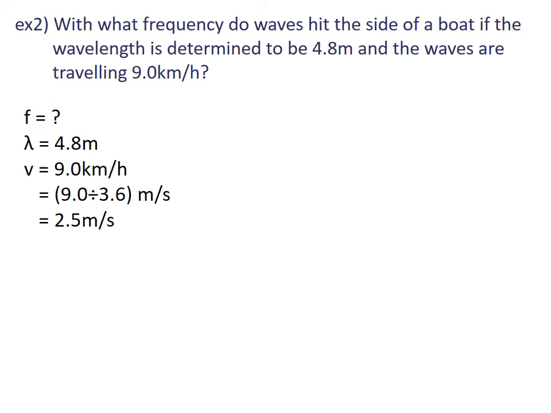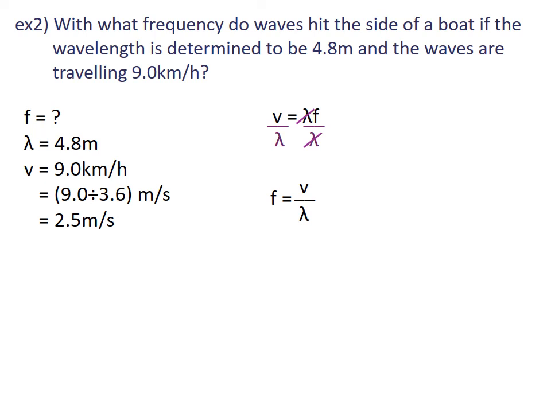Now, what formula has frequency, wavelength, and velocity? It was the second formula that we looked at at the beginning of the lesson. Velocity equals frequency times wavelength. So velocity is the product of wavelength multiplied by frequency. I'm looking to get frequency by itself. It's not by itself. So in order to get wavelength away from frequency, I'm going to divide both sides by wavelength. So wavelength and wavelength will factor out, and I now have F all by itself. F is equal to V divided by lambda. I have F by itself.